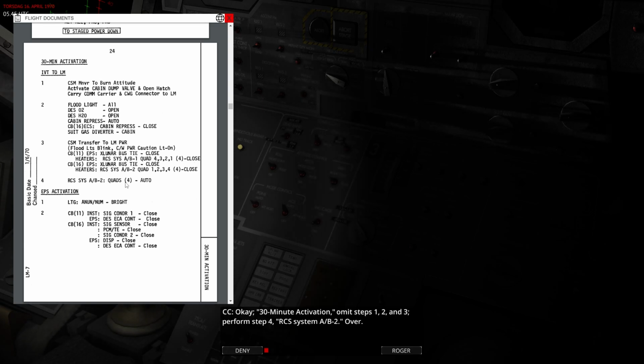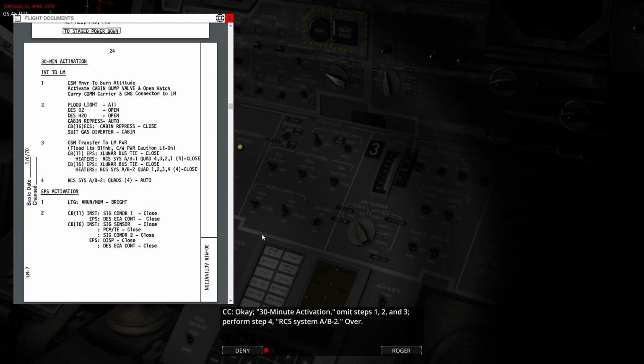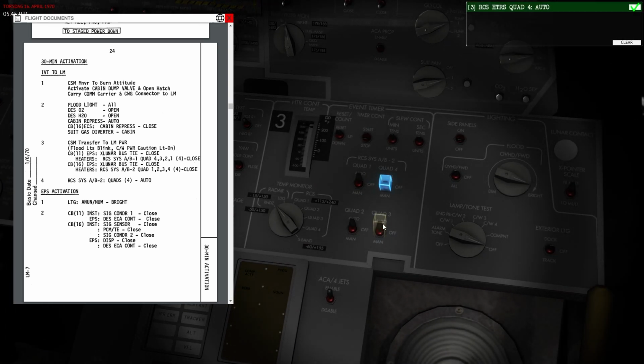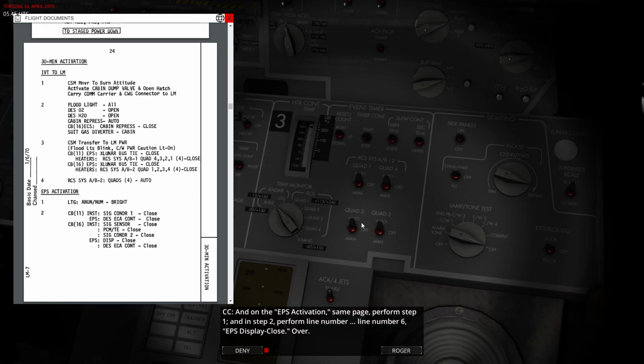Perform step 4, RCS system A B/2. Over. And on the EPS activation, same page, perform step 1, and in step 2, perform line number 6, EPS display close. Over.